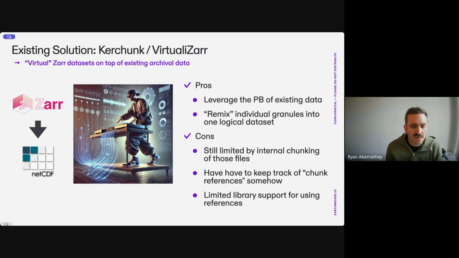Yeah, so this is a little bit more new, but it's really exciting. The idea is that we can virtually map the contents of those HDF or NetCDF files to the Zarr data model, by scanning them and building an index. And that allows us to retroactively cloud optimize all of this archival data. Now, that's not a perfect solution. There's still some trade-offs that come with that.